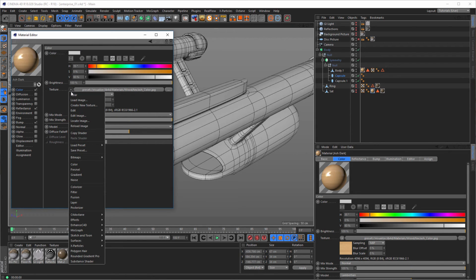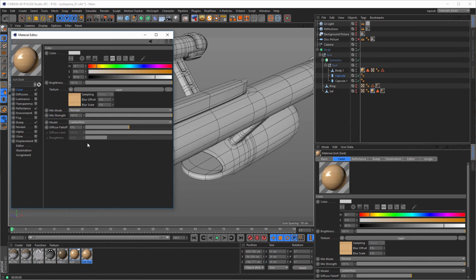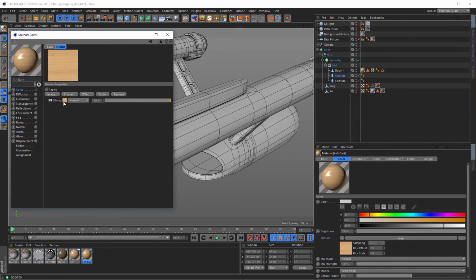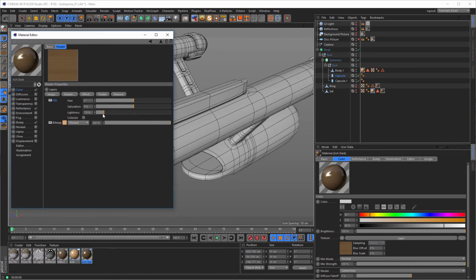So go to the texture, go to layer, and now we go inside. You see we have the bitmap here within a layer, and we can take an effect, hue, saturation, lightness, and just take the lightness down. And so we have more possibilities. We can play with the hue and the saturation, with everything.